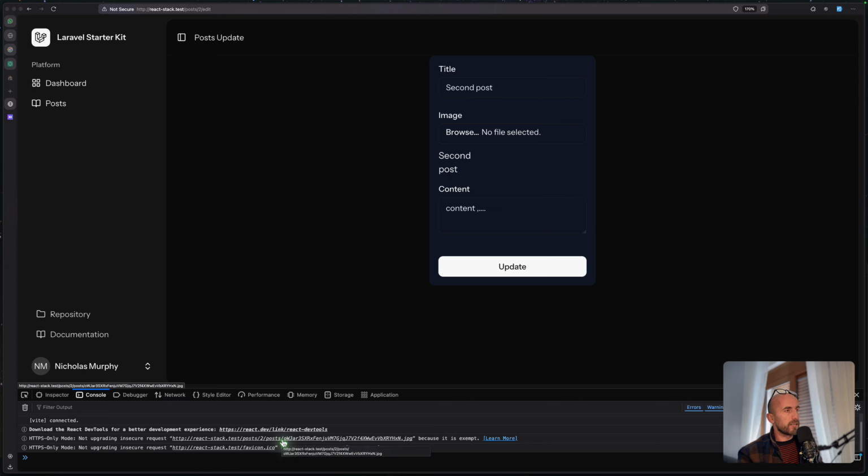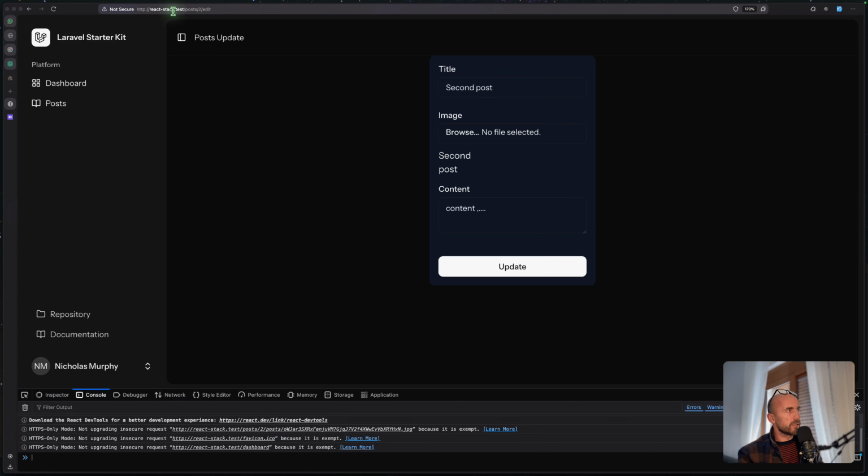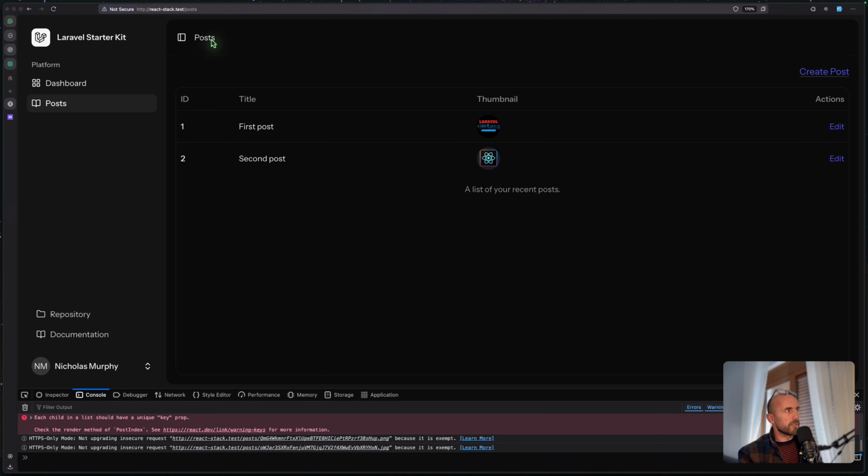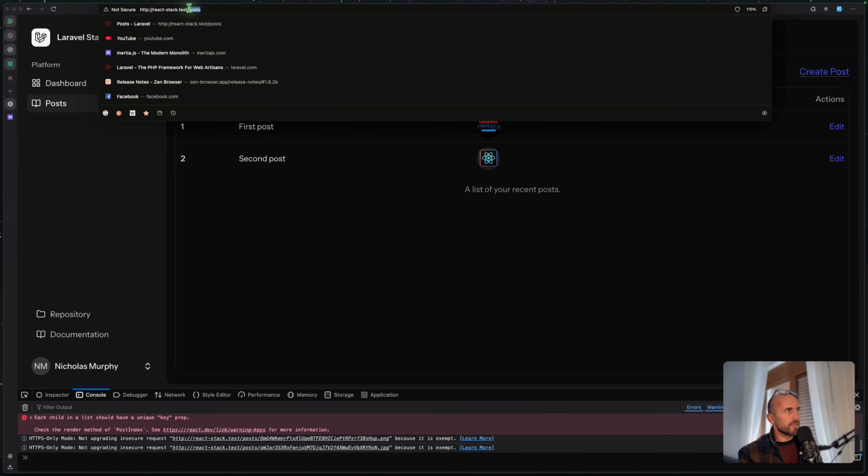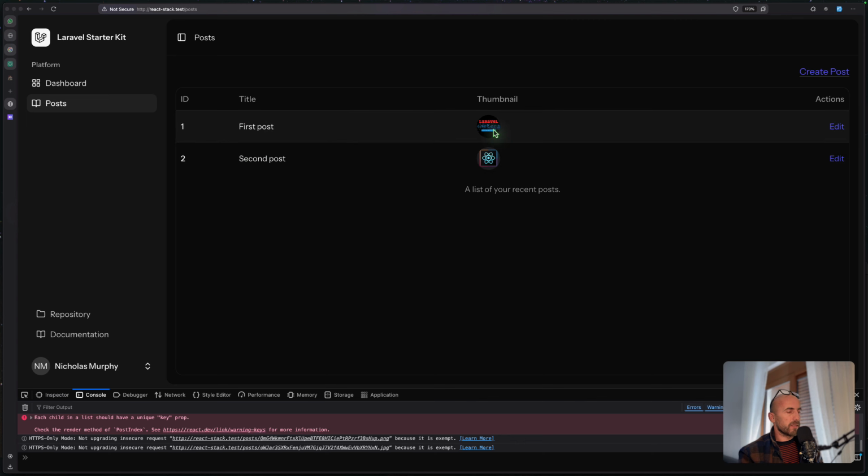we cannot find the post because this is going to be in the react/test/post/2 and then /post and the path of the post. We are showing here because we have the current URL. We have the /post, as you can see. But if we are somewhere else, the path is not correct. And for that, we need to create a resource, or we can modify on the controller. But I'm going to create a resource to modify the fields, and it's going to work.